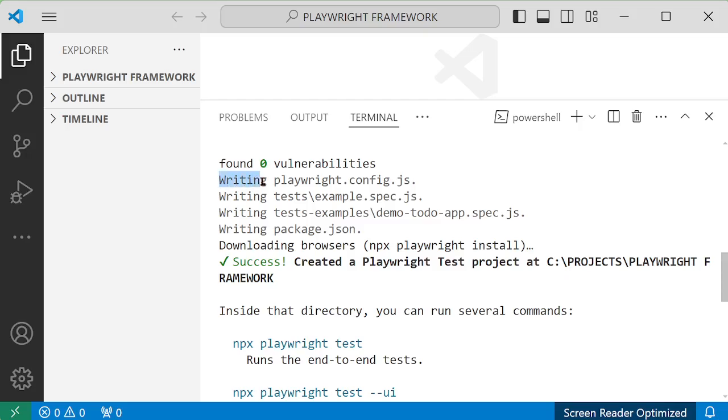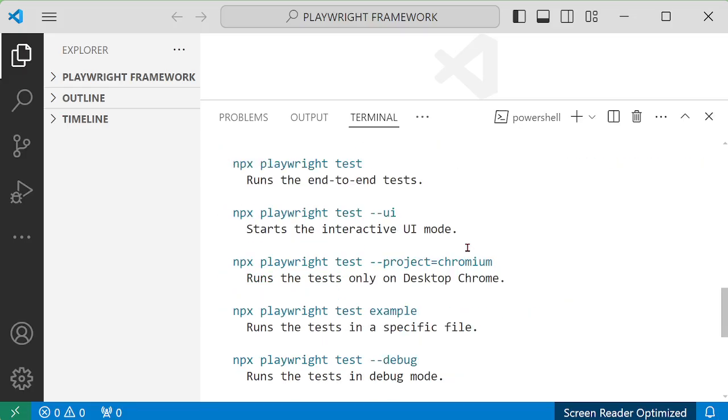Now notice the writing section: Playwright configuration JavaScript file. Writing package JSON file. Downloading browsers. And the message is success. Created a Playwright test project at location.